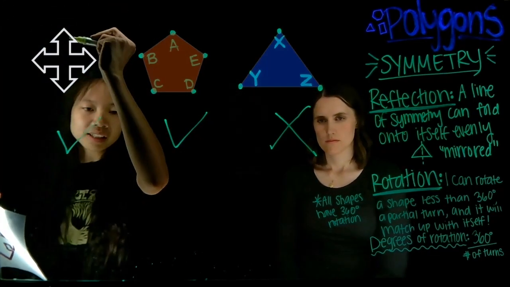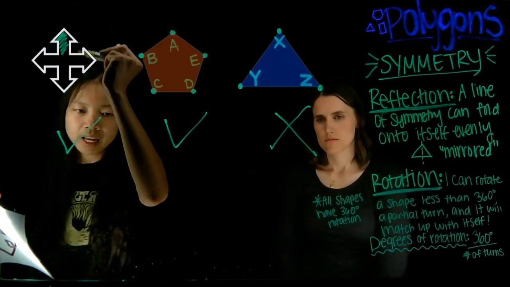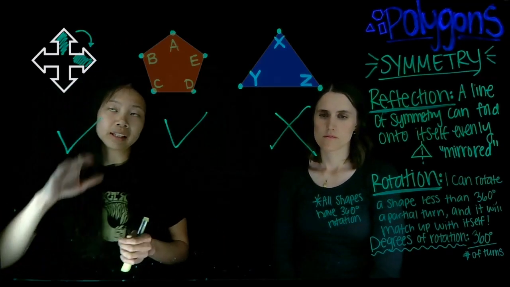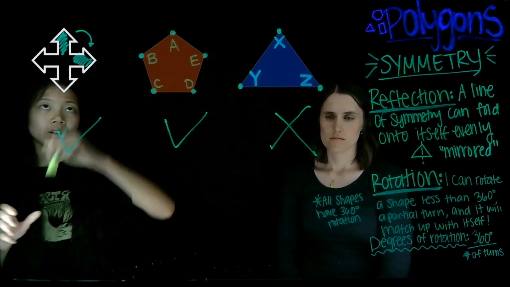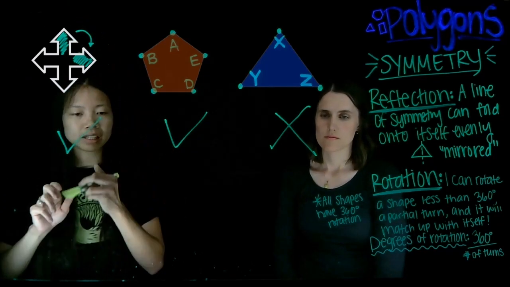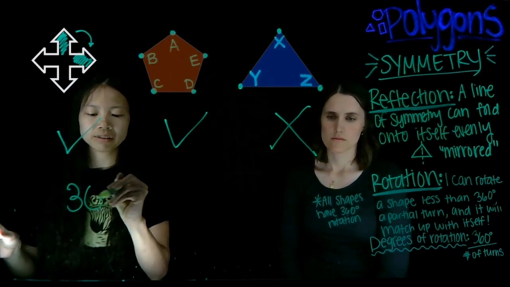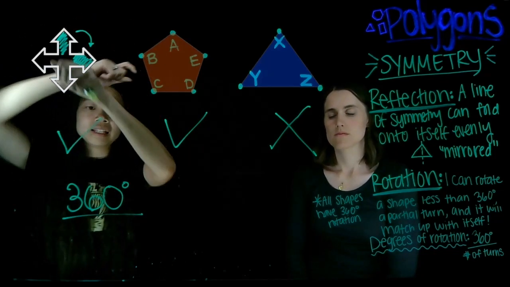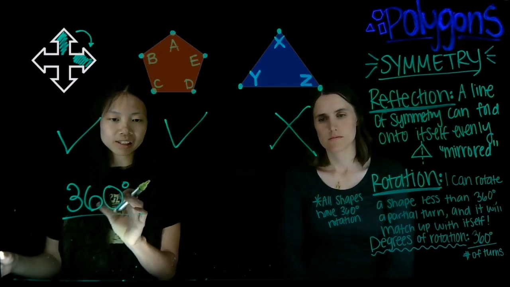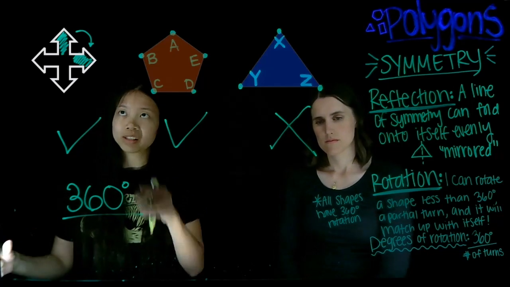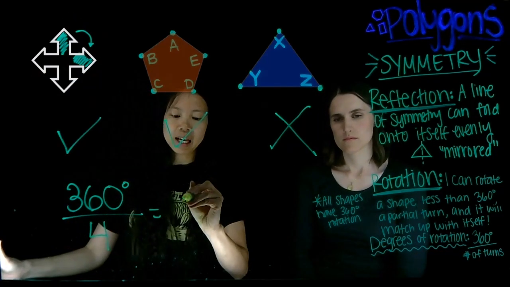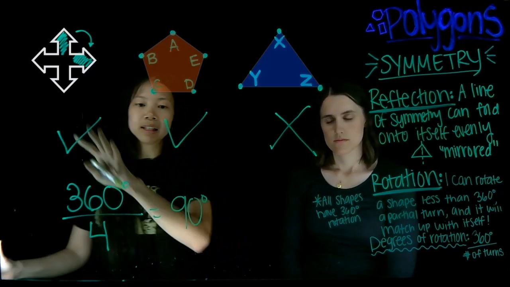So how many degrees does it take for me to get from this arrow until it lands at this arrow? A shortcut, if I don't know that this is a 90-degree turn, is that since a full rotation is 360 degrees, I can just take 360 degrees and divide it by how many times I can turn it where it lands on itself until I'm upright again. So 360 degrees divided by the number of turns it takes. In this case, it is 4. I can turn it 4 times before it's right side up again, and that tells me my degrees of rotation here is 90 degrees.